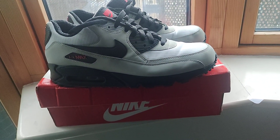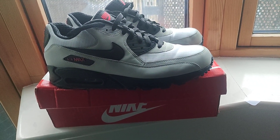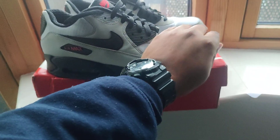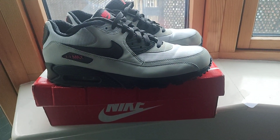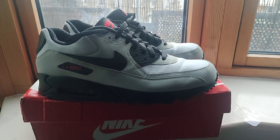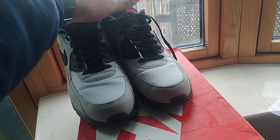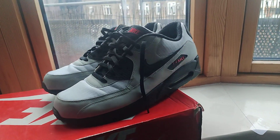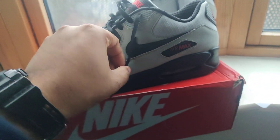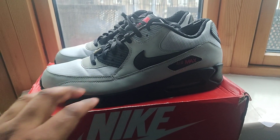I haven't seen a nice Air Max colorway put out for a little while. I think these are one of the best ones. I have sold a couple of Air Maxes from my collection. Gray and black — you can't go wrong with these at all. Beautiful man, just can't go wrong.